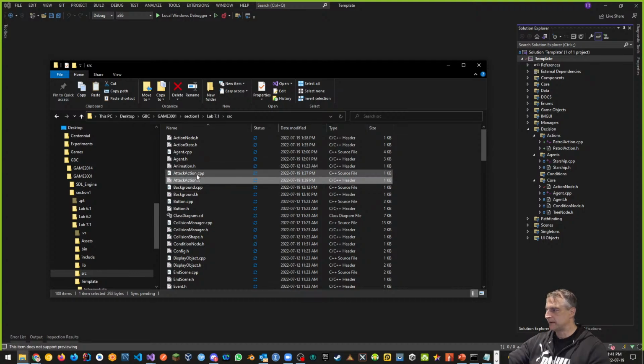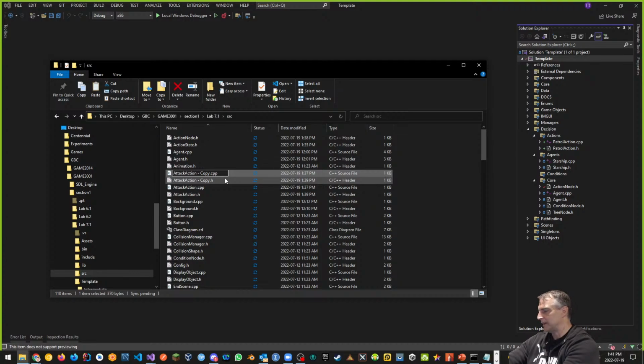I'm just going to copy paste again. I'm just going to take these two this time. It doesn't matter which ones, because they're the exact same as patrol action for now, and they're not included yet in our project. We're just copy pasting here to save some time. So Control C, Control V, copy paste these ones. It creates copies of the files. So they're identical inside, but on the outside, they're going to be named differently.